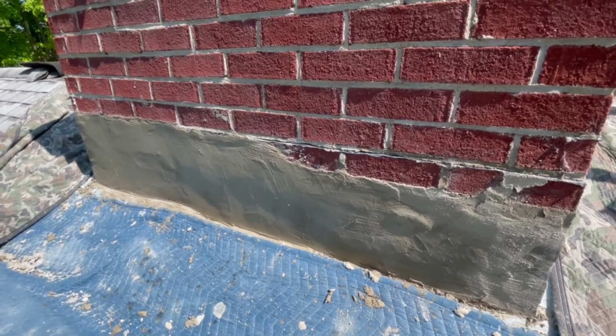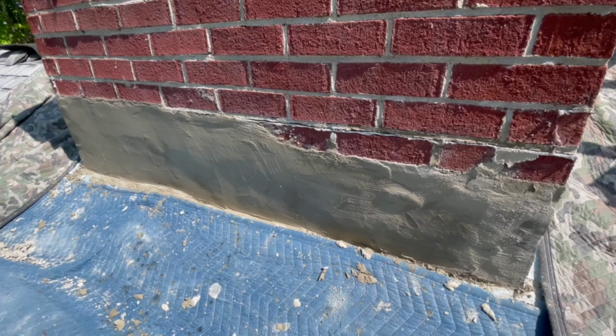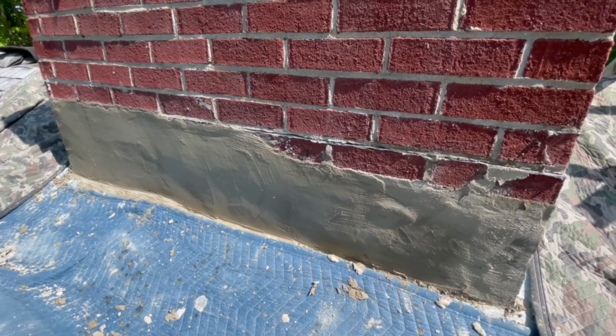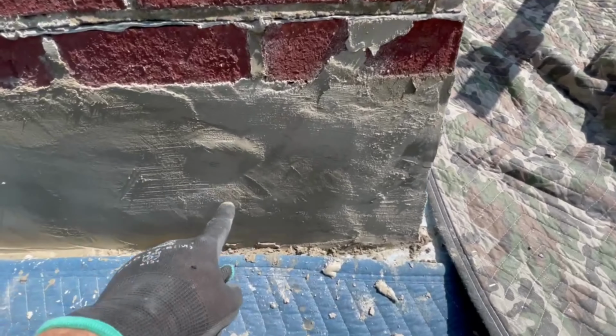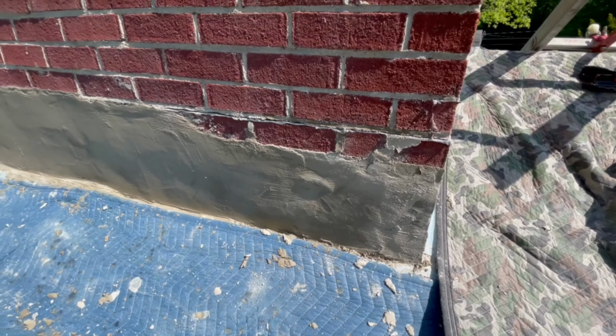And this is multiple coats now, and this coat will be hard in another, I don't know, 15 minutes. It'll be turning white and pretty hard, and then I'll just take the grinder to it and flatten it out a bit more. These whoops that I gave up on trying to get out with the trowel, I'll just grind them flat, and then I'll be good to go. I'll have a much better surface to start putting my lid up to.